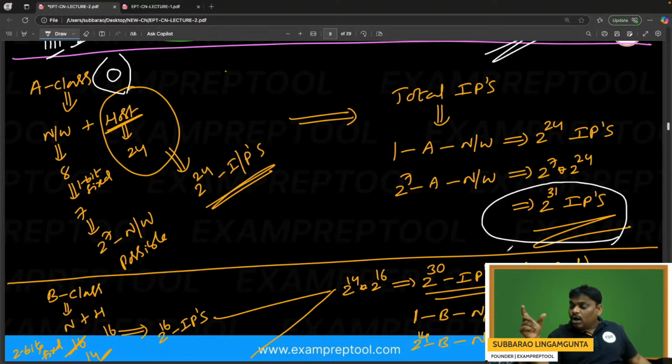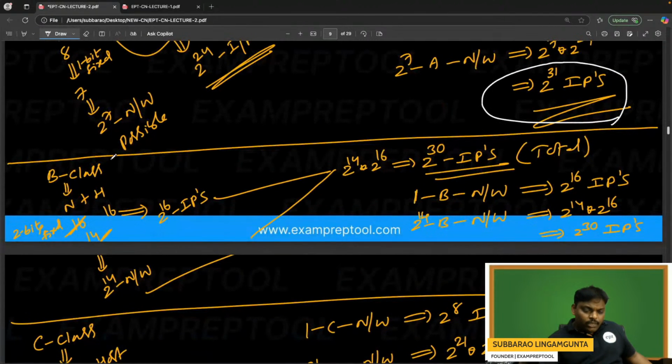But the thing is, how many are fixed? One bit is fixed. When you say fixed, it means one way. Total is 32. One bit is one way, that is 0. The remaining 31 can be 0 or 1, so each of the remaining 31 bits has 2 possibilities. So 2 power 31.